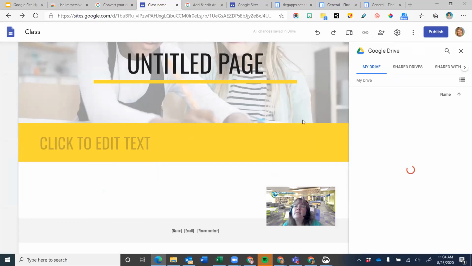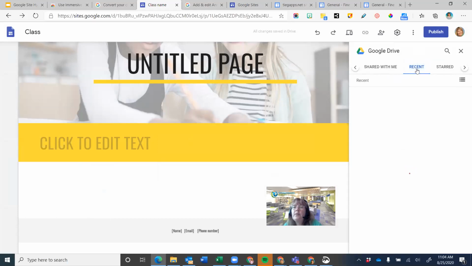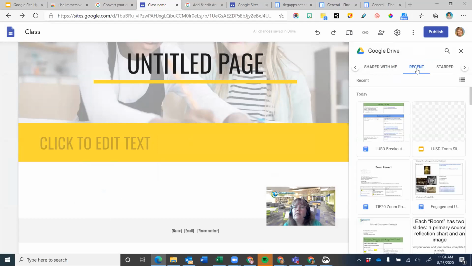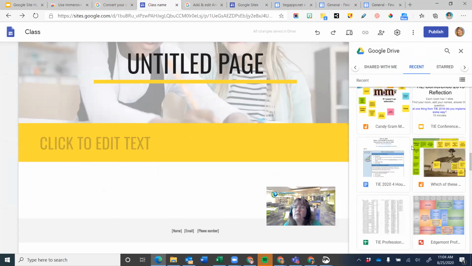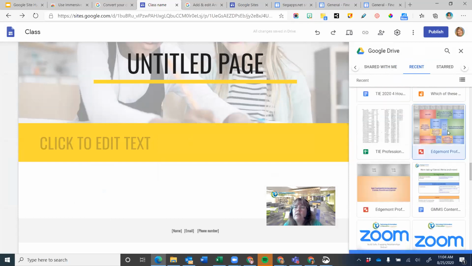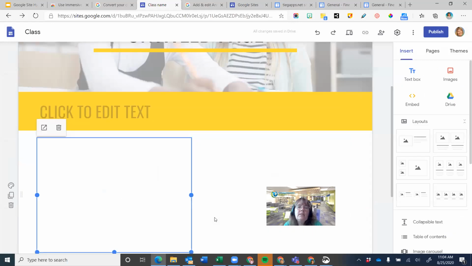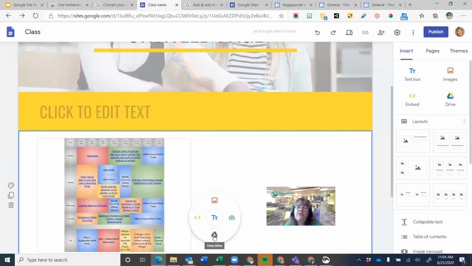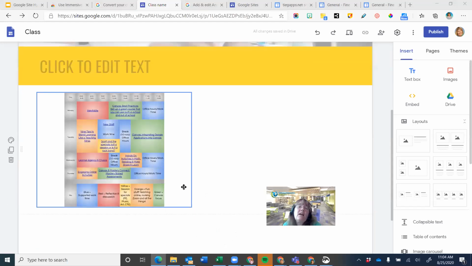And then the other really nice thing is I can pull in from my Google Drive. And so if I want to pull in something from my Google Drive, I can go in and... How did you get the Google Drive to come up? All I did was double-click on my screen and click on From Drive. Okay, thank you. So you can embed slides, you can embed all that stuff.